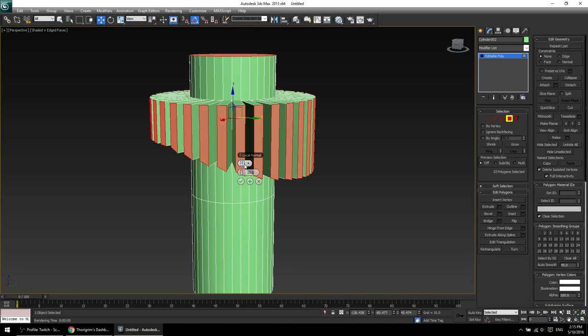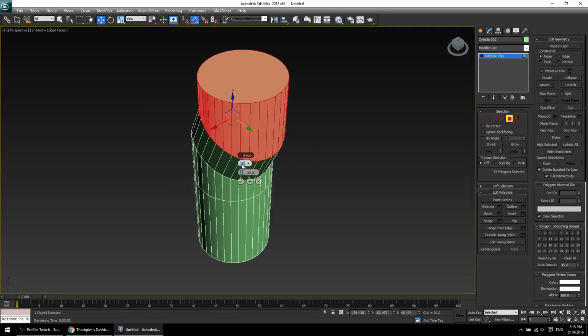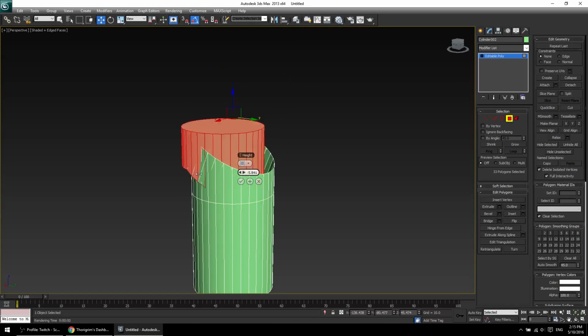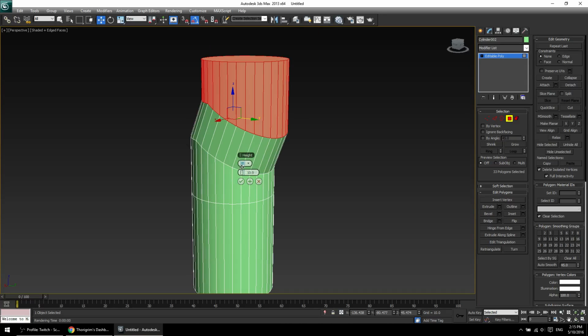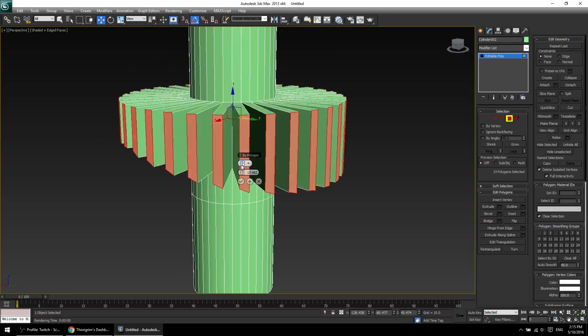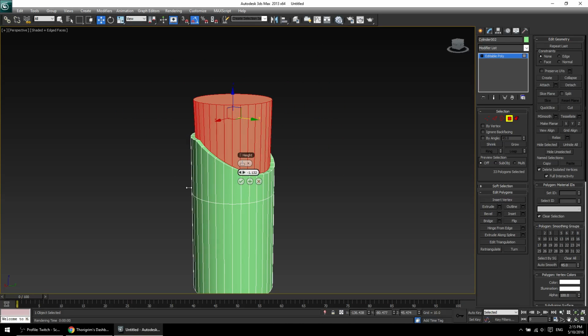Group by local normal or by polygon. These are those drop downs. So as you can see, by group is the whole chunk, by the best direction it can assume. The next one is local normal, which is actually what I want. Last is by polygon. So local normal, I'm going to actually do something like this.